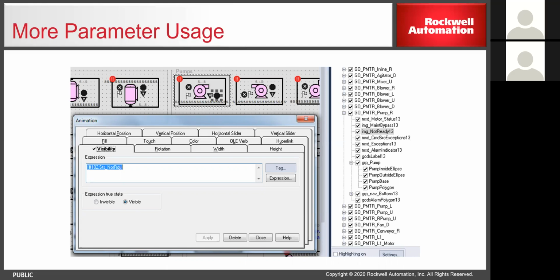So this is a very important piece of how we can compartmentalize and do a lot of parameter passing inside of the HMI. This is how you simplify, so you only have to design it once. It takes a little bit longer because you're doing it this way, but if you're going to deploy it more than 3 times, you're definitely time ahead.